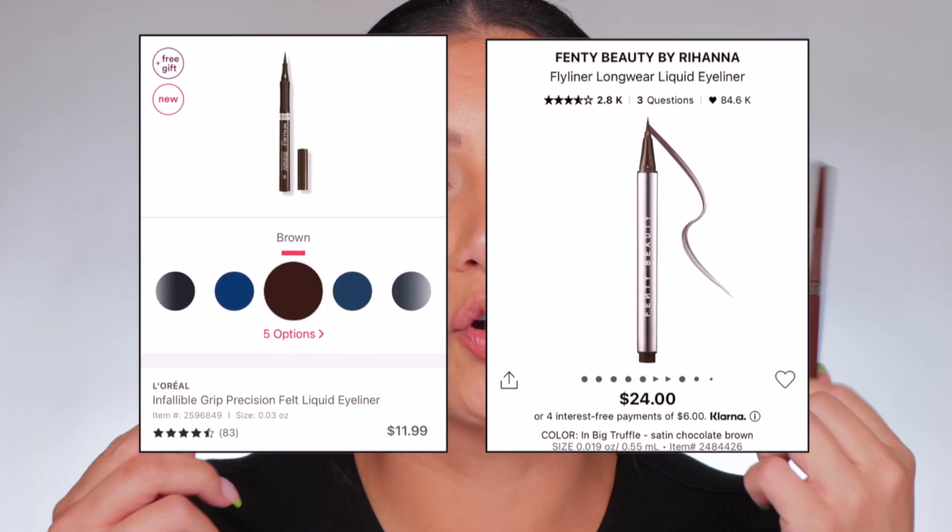It's great if you want a very natural eyeliner that's super soft and subtle — this is perfect for you. For me, I feel like I don't have anything on. And because it's so light, it kind of looks like an eyeshadow liner. You can just get any brown eyeshadow and do it yourself. Unfortunately, this brown shade is not good — it's not pigmented, it's just not my cup of tea. If you want an eyeliner that works very well and has a great shade of brown, the Fenty Fly Liner is amazing, and the L'Oreal Infallible Eyeliner as well. They both have a great shade of brown, they're pigmented, they last all day, and they give you that subtle liner you can actually see.